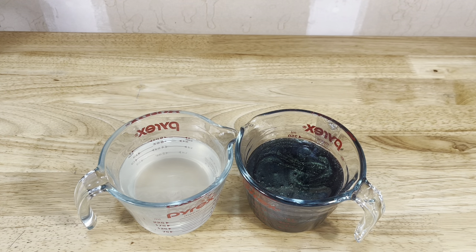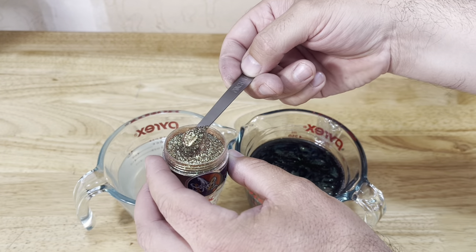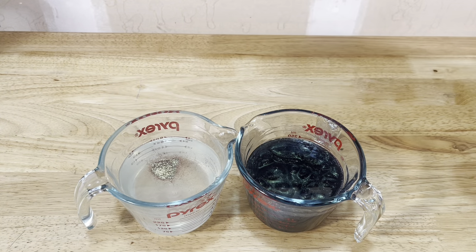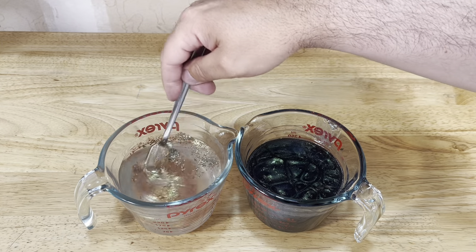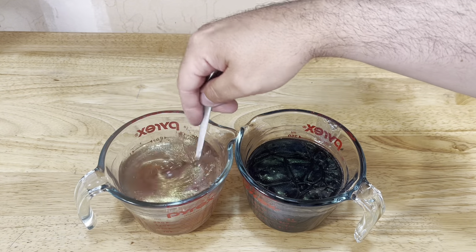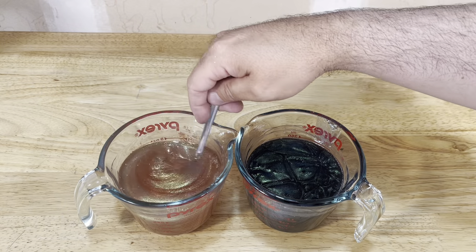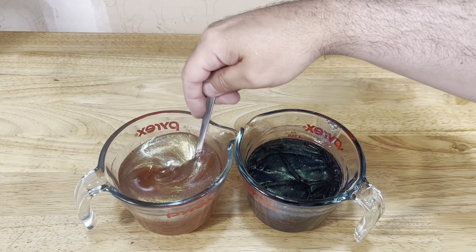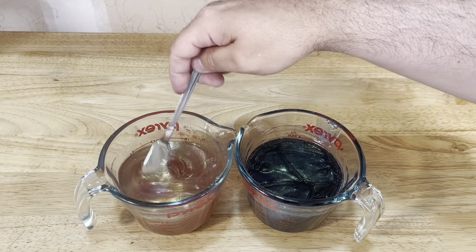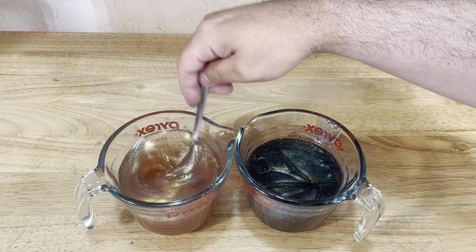For the belly color, what I want to try is I want to go back to the sunfish color. I'm going to take my 16th teaspoon and do just a heaping scoop — it's honestly probably closer to an eighth. What I'm going to try to do — a lot of bluegill colors kind of have that orangey belly — so I want to try to use this one just by itself, because if we don't add any of the black you get all of that orange look. I want to try to just leave it like it is and see how it works as a belly color. I think the shiftiness of this playing off of that top color are going to look really, really good.